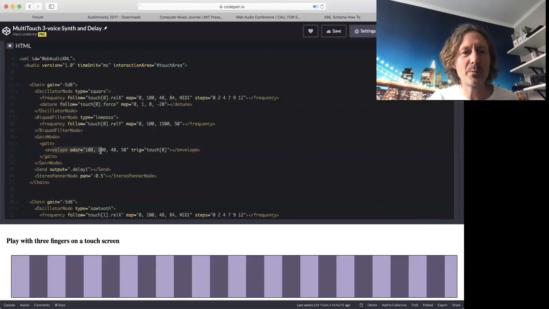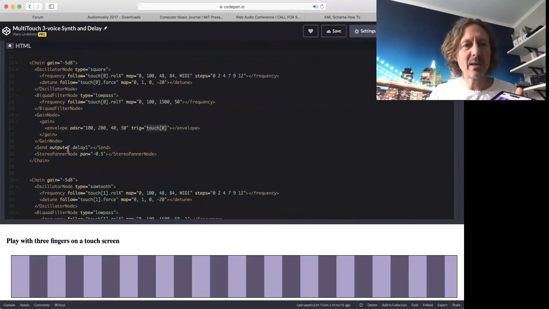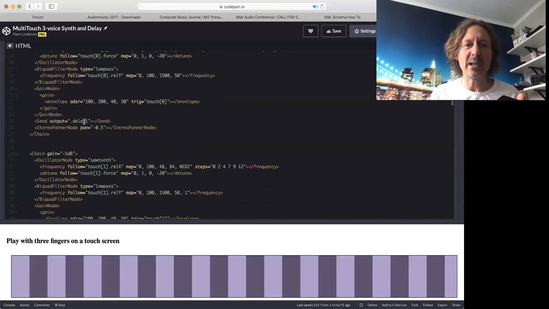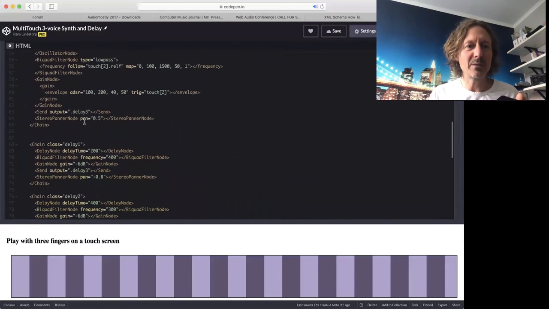You can make envelopes with standard ADSR values: attack, decay, sustain, release, and also have the different triggers to control that. In this case, my touch 0, which is my first finger again, triggers the envelope. And then the sound is both routed through the stereo panner node, but also sent out to another chain that I call delay 1, and you can find it here at the bottom.